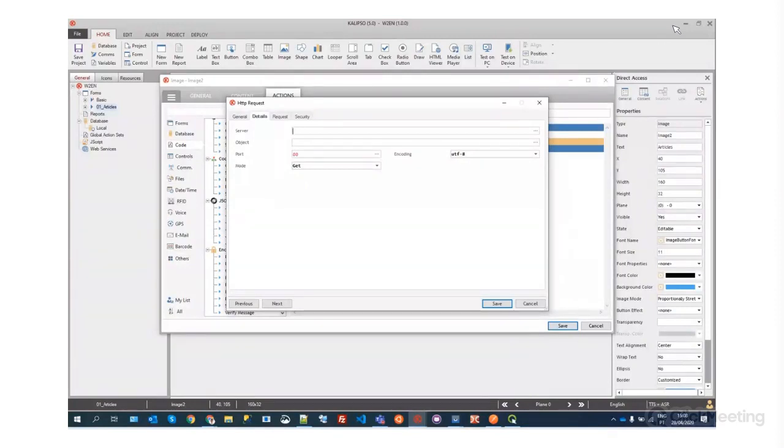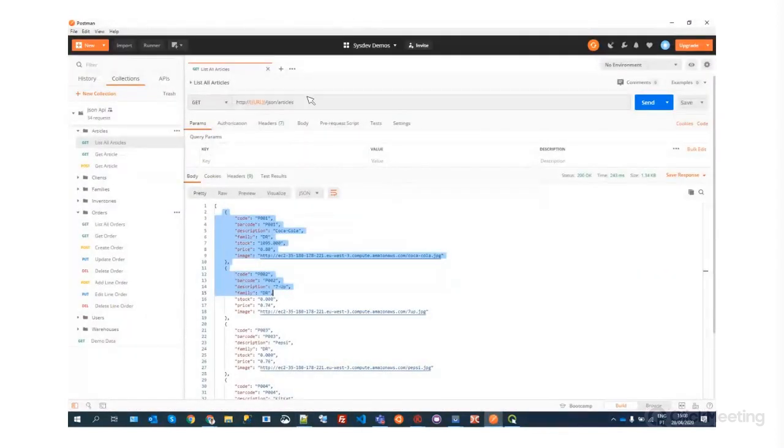So I need to know the server and the object. I have here the server, it's this one, okay? And my object in this case, if you go see here on Postman, is JSON/articles, okay?